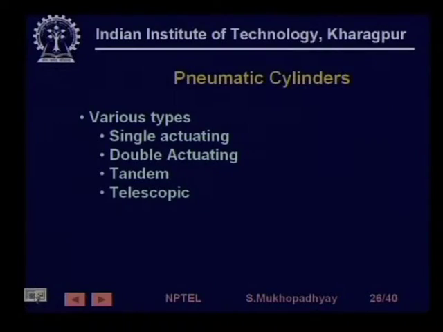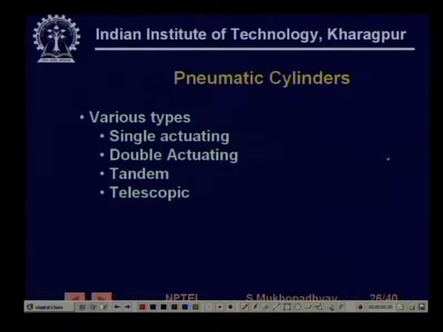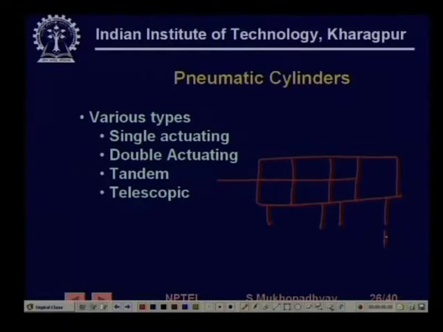Similarly, sometimes if you want to have higher force, then you cannot increase the cylinder area, either because of size requirements or because of speed requirements. If you increase the cylinder area, it takes more time for the air to flow. So, sometimes you put two cylinders in tandem like this with a common rod. So, you have a common rod, but you have two separate cylinders. So, you apply pressure here and exhaust here and here.